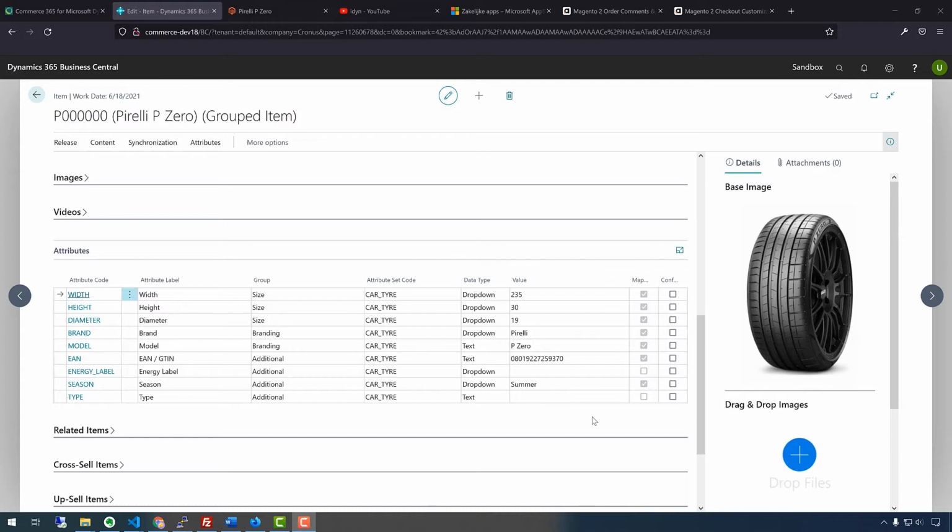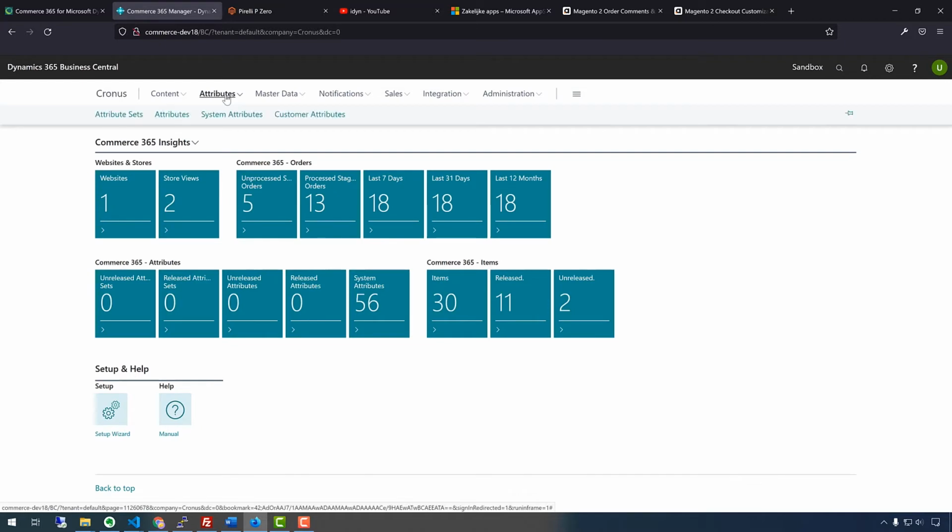In the past, I looked into a system from a company like this, and it turned out that they had a couple of hundred different products times 100 different versions or variants per product. So you need something other than just typing in the values, because that simply won't work for that many products. So let's look at how this is organized data-wise. Let's close this one and let's go to attributes.